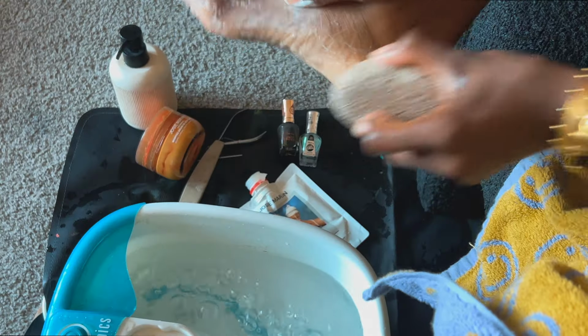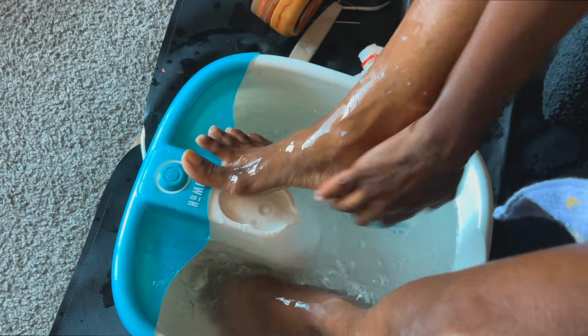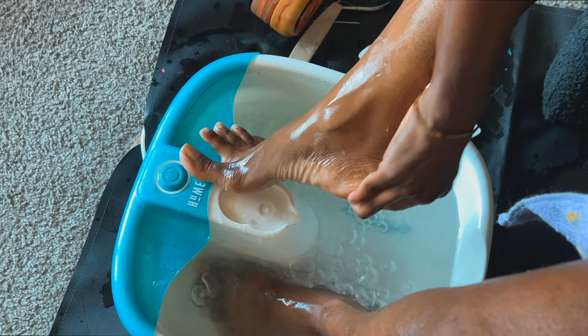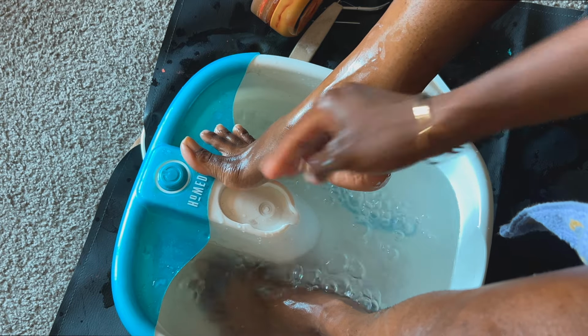Sand as much or as little as you'd like here, but you can see I did start off with quite a rough patch, especially on that heel area, and it's totally normal. We're human and this develops, especially with the weather change when our skin is much drier.